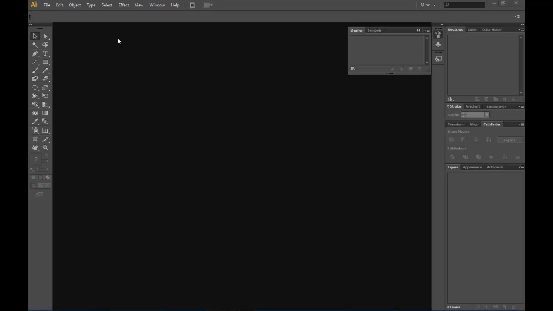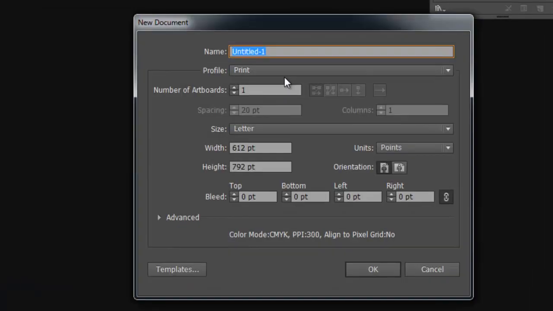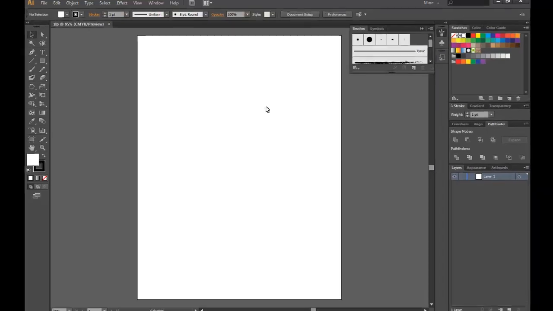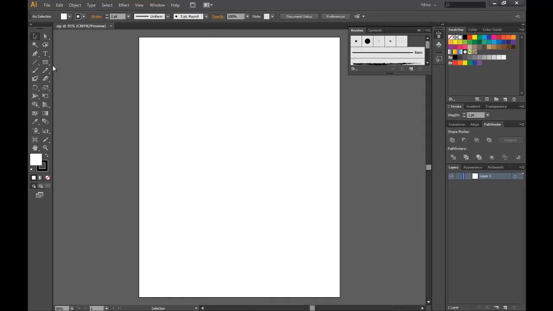Hello everyone. Today we are going to create a new movie poster called the zipper. First of all, we need to create some zip inside Illustrator. We'll go in File, New, and we will name the new document as zip. You will notice that I am having this size as a letter.